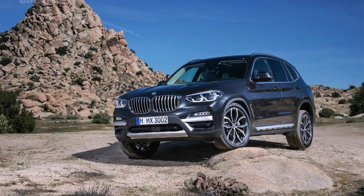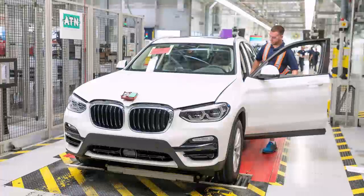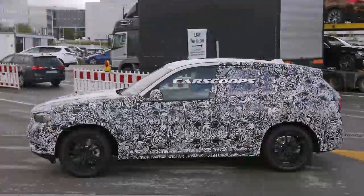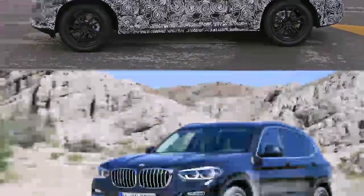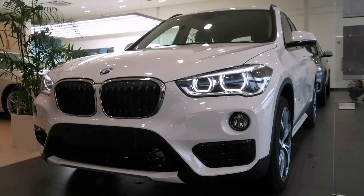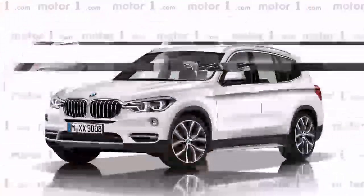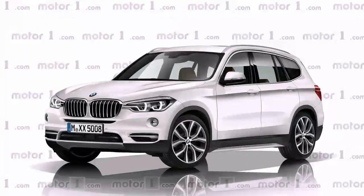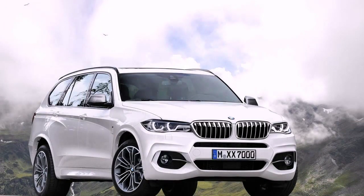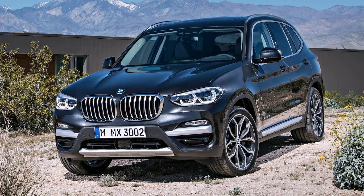The news comes from one of our reliable sources in Munich, claiming that the upcoming BMW G20 3 Series will be available in the US with the current B47 2-liter 4-cylinder diesel mill. Due to marketing reasons though, it won't be sold as a 320d as is the case in the rest of the world, instead arriving in dealership lots wearing the 330d badge on the trunk. It's a small change from the current status quo with the 328d being sold stateside with an older generation 2-liter mill known internally under the N47 code name.